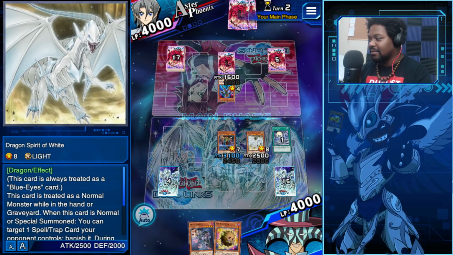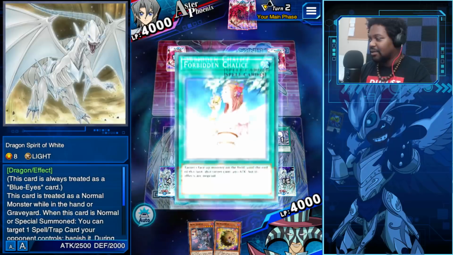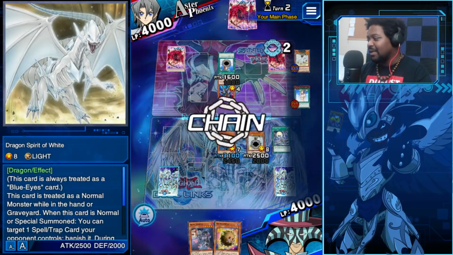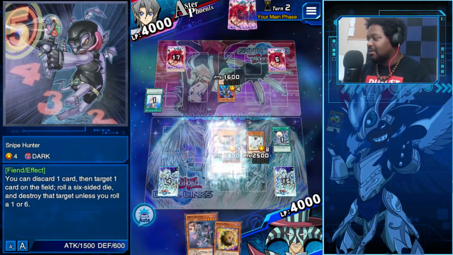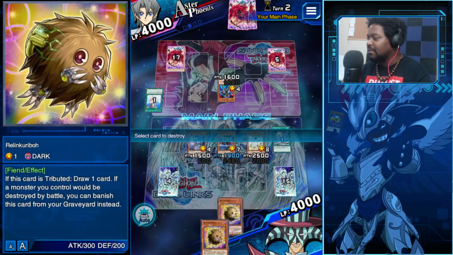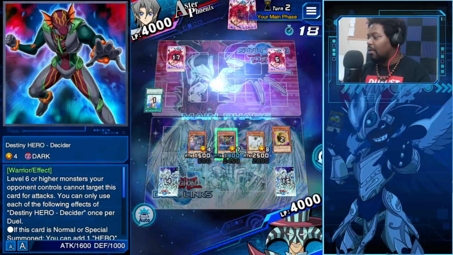What is it? Maskle Charge. Oh, it's Chalice. Yeah, see? Definitely didn't need that, so that's fine. He nuked my power, but we still got Snipe Hunter for game. Let's go. Boy.